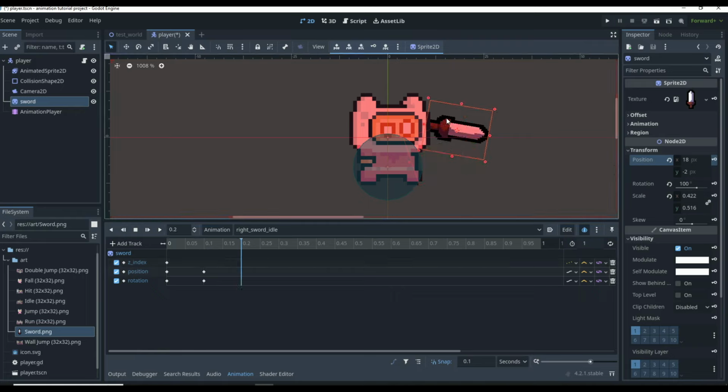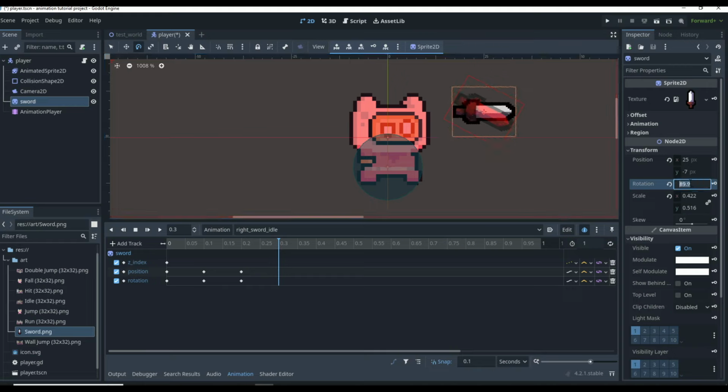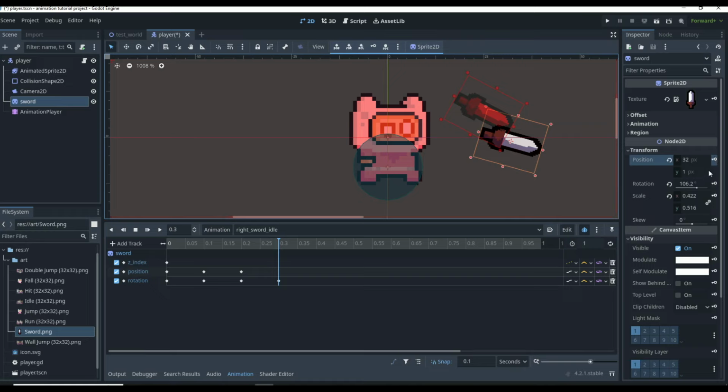We can go to 0.2 now, and we can make some more adjustments to it. Maybe we want it to start to come out like this a little bit, maybe up a little bit more like this. And then maybe we even want it to rotate a bit more. And then we can keyframe, go a bit farther. Maybe we want it to rotate a bit more backwards now, like this. Maybe we want it to actually even out exactly. And then maybe we want it to fall down like that a bit. Or maybe we don't want it to be too straight yet. Maybe we want it to just still be like this. And then we can keyframe that, right?